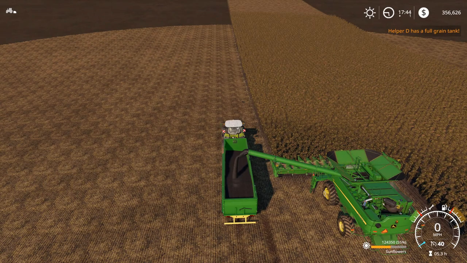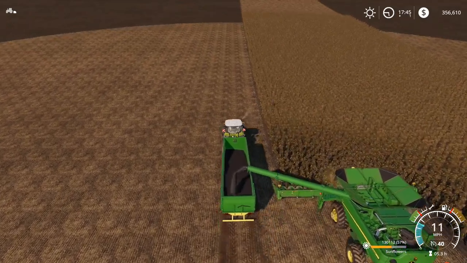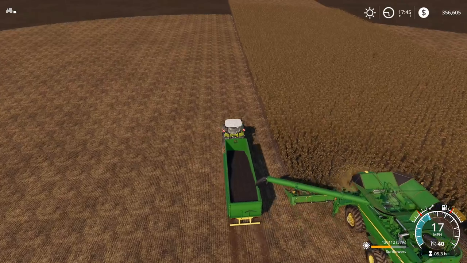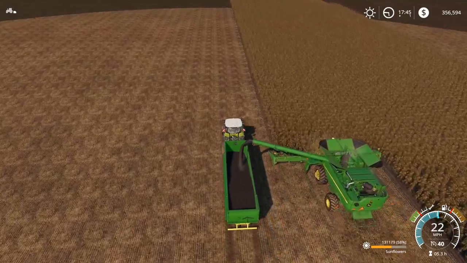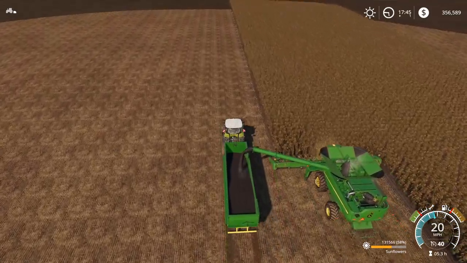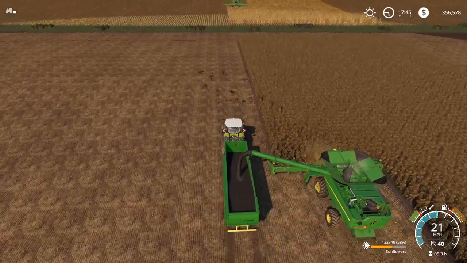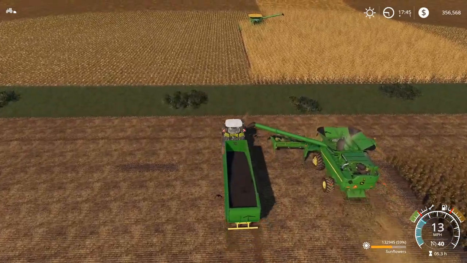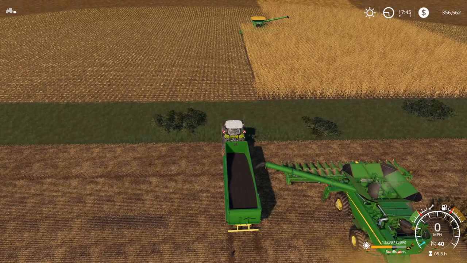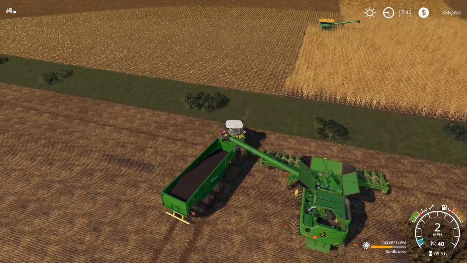Now helper D is full. So woo, we are running and running hard today. There is no rest for the wicked, that is for sure. Well, maybe if we empty this guy out, maybe he can finish this sunflower field and not have to be emptied again. Because I have to admit, I am just about tired of carting. I've been doing this for a while. Come on now. Go on. Okay, yeah, go ahead, empty out. You're empty, move it. What are you doing? We got nothing left. Why are you stopped?